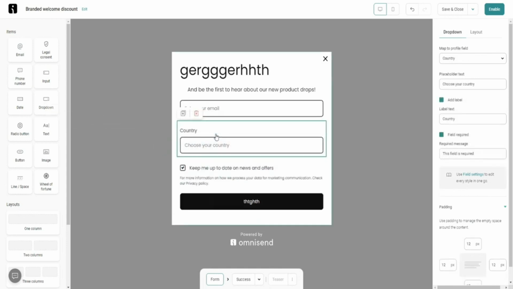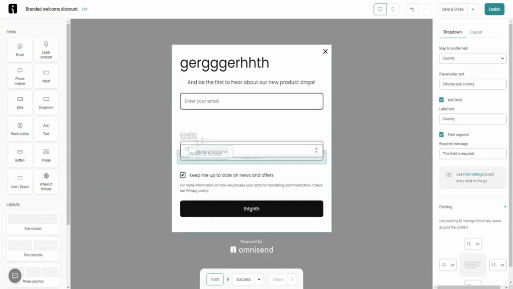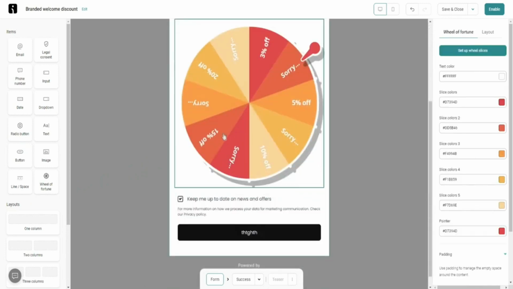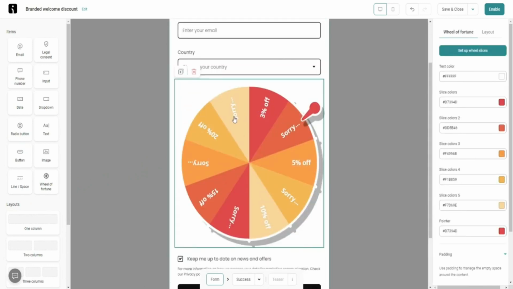Drop down. So you can put in different drop down menus, different options, and a whole range of different other things as well. The Wheel of Fortune one's pretty cool, actually. I love this one. You might have seen this in a couple of different blogs and websites. If you want to give your subscribers a gift or a chance to win something, you can go ahead and do this as well. So all very simple stuff to do.